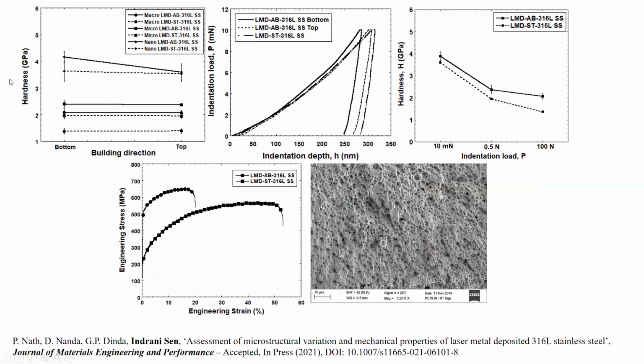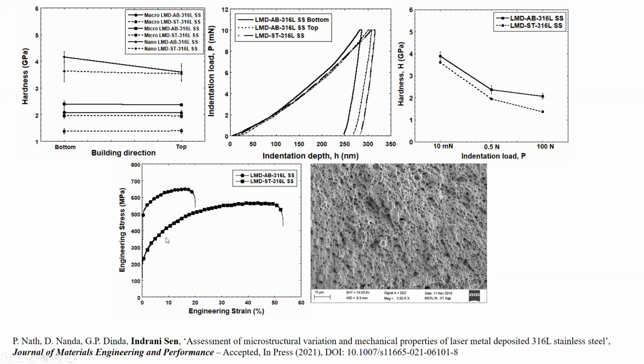Okay, now we did the mechanical property evaluation. Hardness at different levels. We have done micro, macro, and nano to find out the variation in hardness at the different layers, at the top, middle, etc. And also in the as-built condition as well as the heat-treated condition. What we can see here is that from bottom to top, there are not many differences in the hardness values. Rather, we have some differences due to the solution treatment. Okay, and we can figure that out very well from the tensile test.